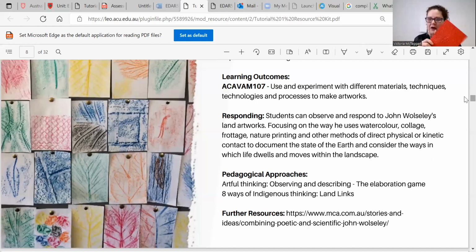So frottage, or texture rubbing, is simply rubbing over the textured surface with a crayon or pencil. Now, hopefully, let me see, where's my pencil? Oh, yep. Okay, so I'm just going to stand up and do this. All right, so you get your pencil or your crayon and rub over the textured surface. So bricks, anything with a textured surface.